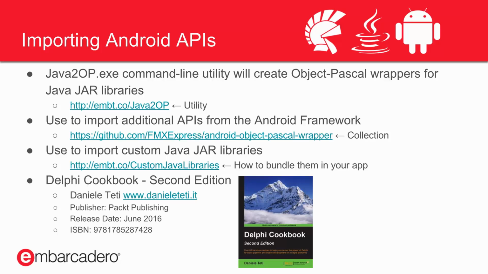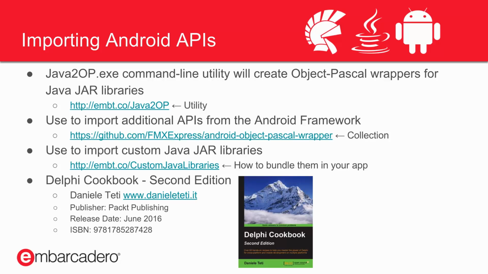So most likely what you're going to do is say, okay, I'm wanting to access this API in this version of Android, and go and find that particular API and that particular file and download it from GitHub. Be aware, though, that some of the APIs do reference each other. So, for example, if you have one API, but the return type is defined in another class, then you have to get that class as well.